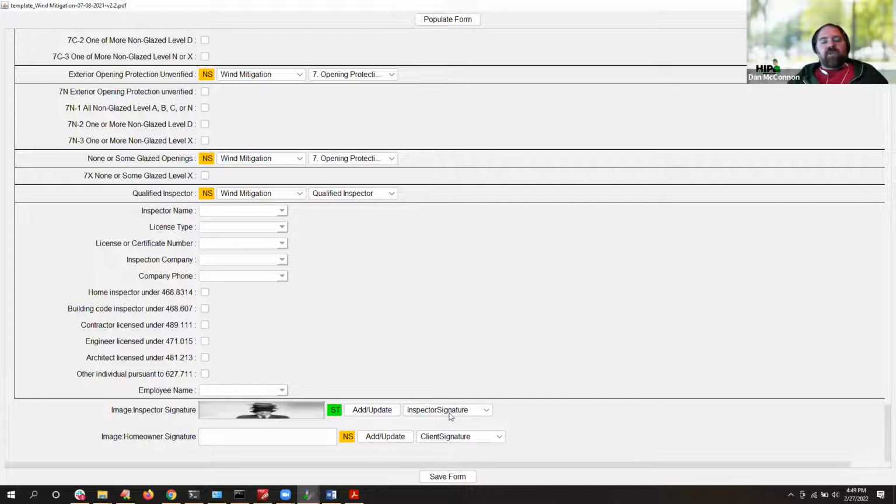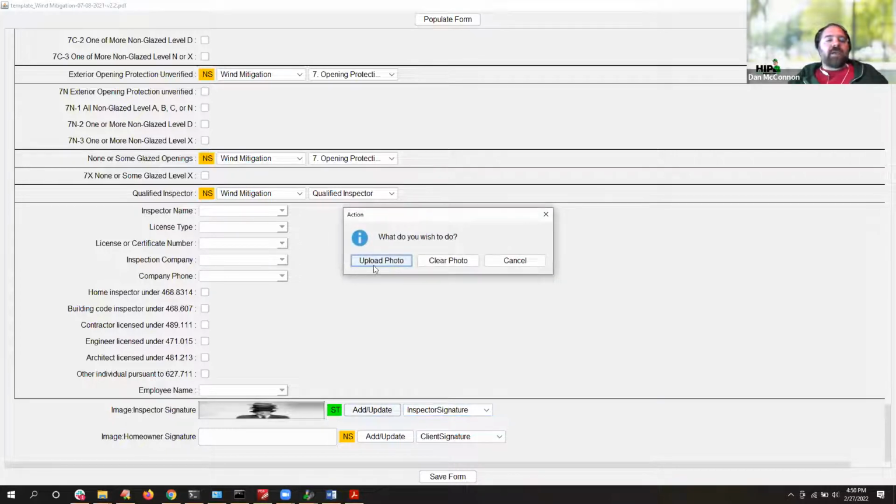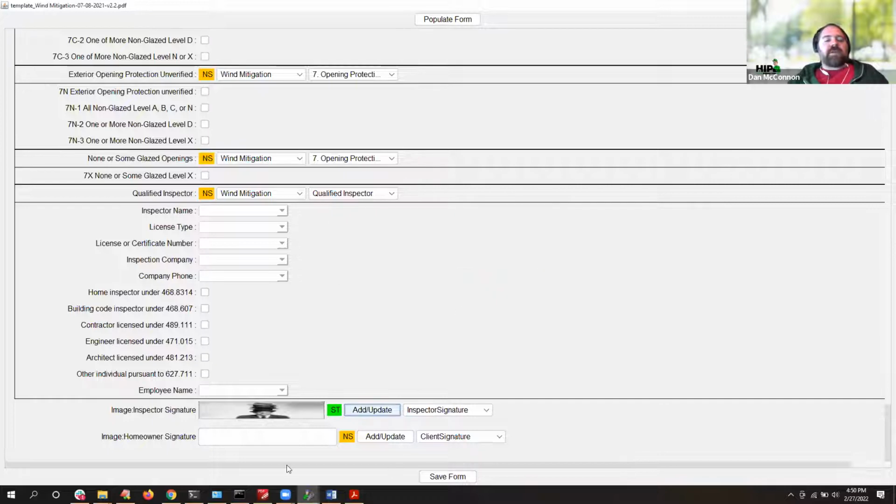If there's a field that generally just has a static image, this allows it to be inserted in, such as a company logo, which is one of the variables there, or maybe an organization logo. This allows you to manually add or update an image there. But generally, this is intended for fixed images that apply for every inspection. And we're looking at different options for how to change that in the future.